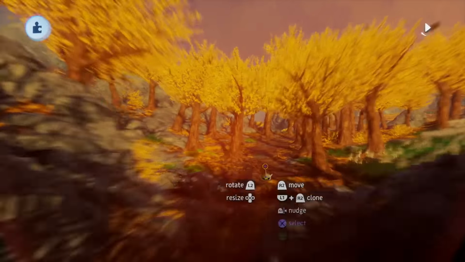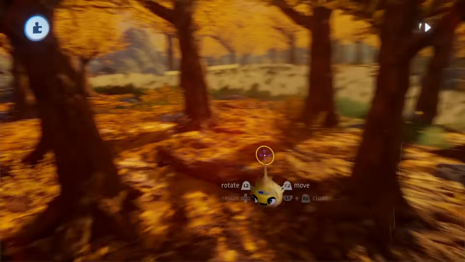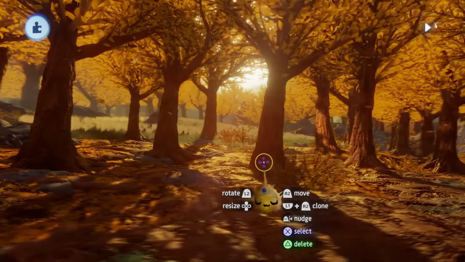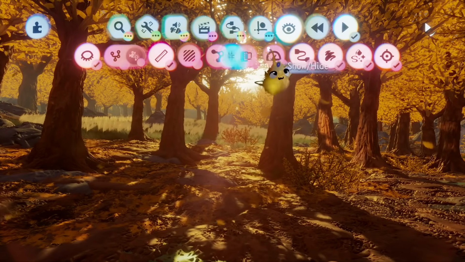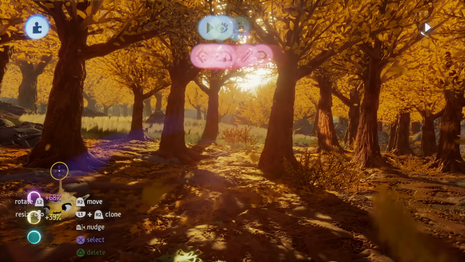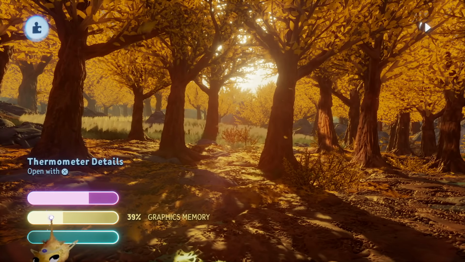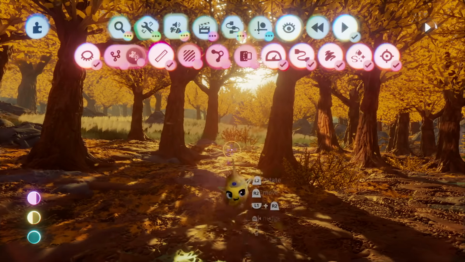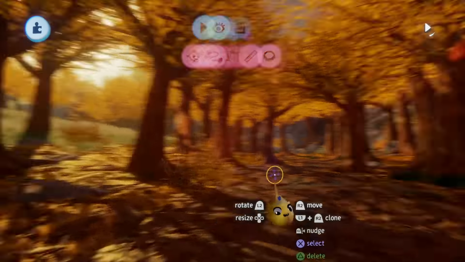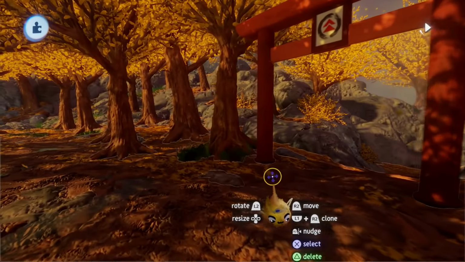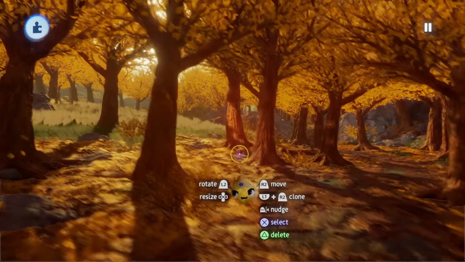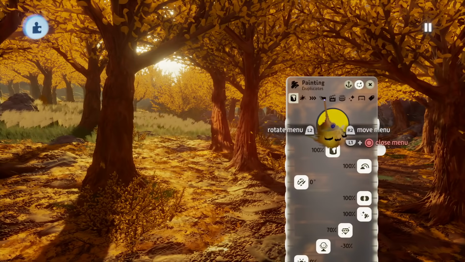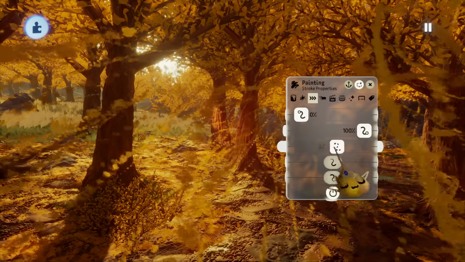Now I'll also give you guys a quick look at the thermometer, since a lot of you are probably interested in how thermo heavy this whole realistic environment is, and to your surprise maybe, it's actually not that bad. We only have 68% gameplay and 39% graphics thermo, and it's not even super well optimized to create an open world, so we could add so much more into this still. And if you didn't believe that an open world realistic environment in Dreams is possible, there you have the answer.